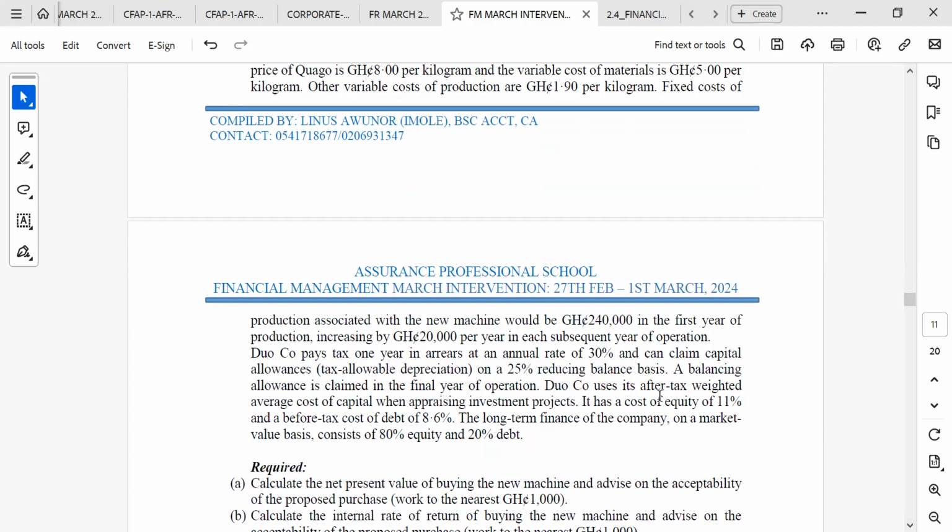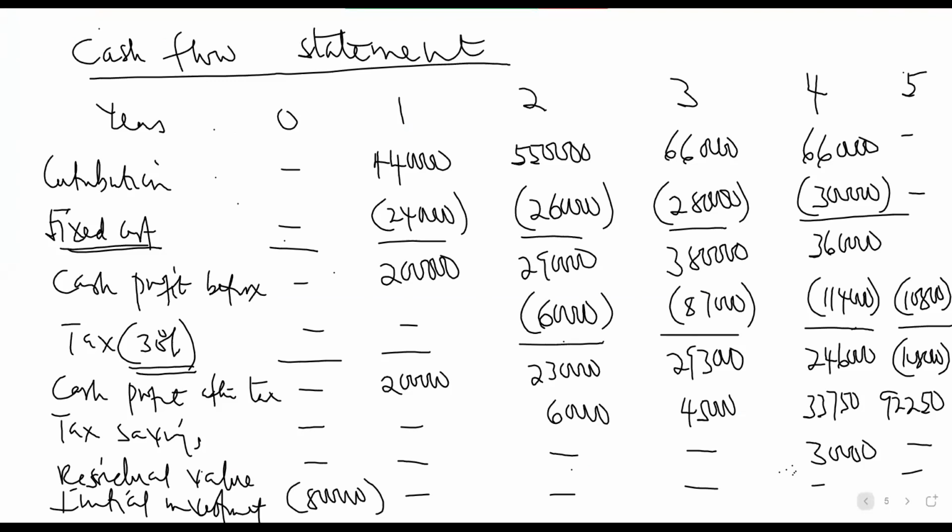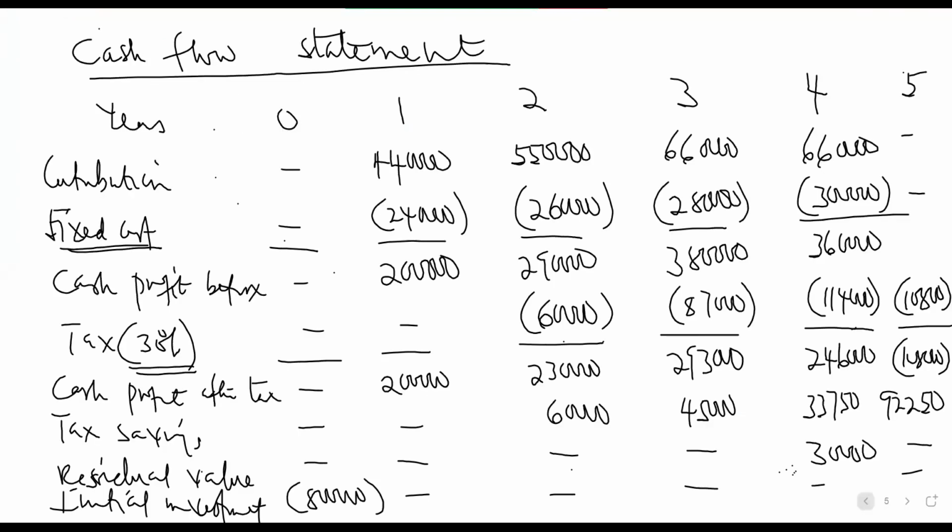Due to this one, the company used an after-tax cost of capital of this. Let's now bring our cash flows. Let's add them, put them together and present value them. So I'm going to be having 80,000 over here, then we have 20,000 here. Would this be 290,000?